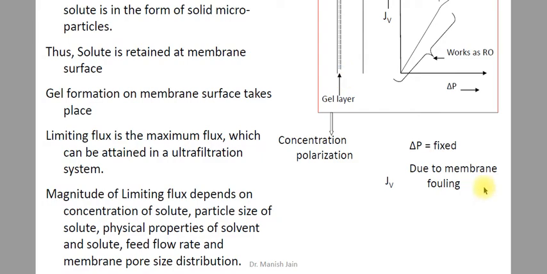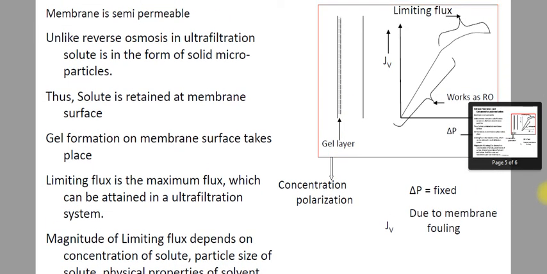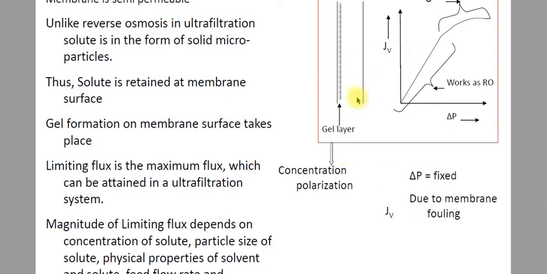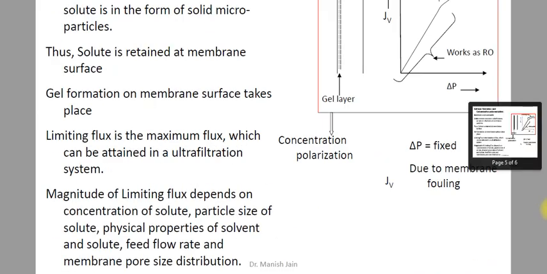Then it will also depend upon the pore size, the pore distribution or pore density on the membrane. If pore densities are higher, then you might find a thicker gel layer. If pore density is lower, you may find a thinner gel layer, because the flux value will be lower. And if the pores are much bigger, then the particles might start to diffuse out through the membrane itself, so the gel layer thickness will be lower. So it may depend upon several factors as reported here.